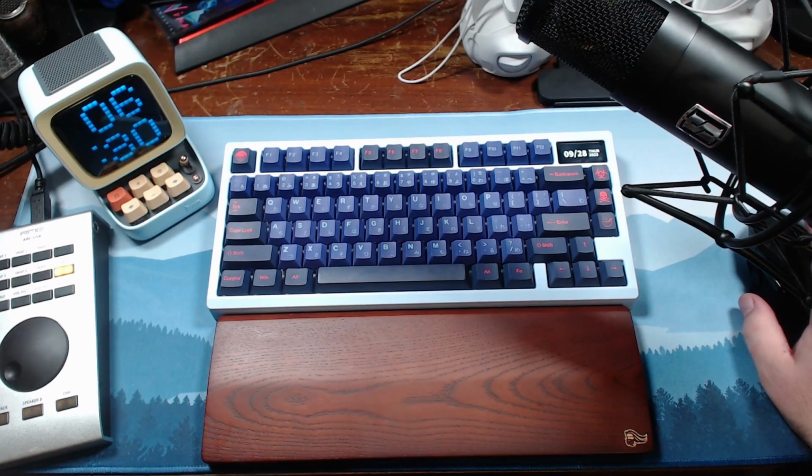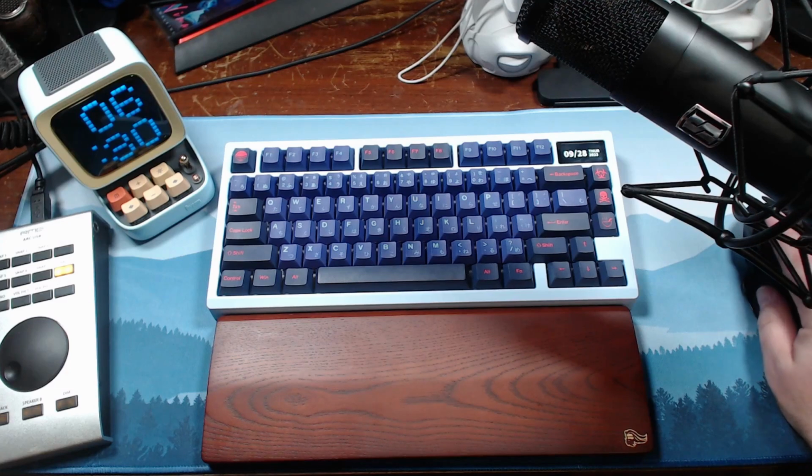Okay, this is an attempt to do a recording comparing my Zoom 75 that I just recently built to a SteelSeries Apex Pro TKL. I'm mainly doing this because my one friend kind of wanted a comparison of the sound levels and whatnot, and hopefully I can do this properly so that it doesn't suck too much.